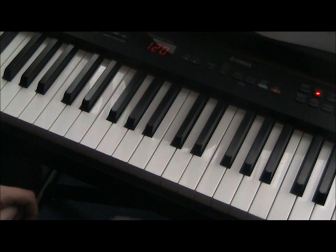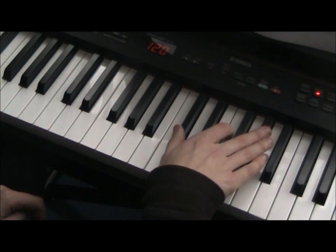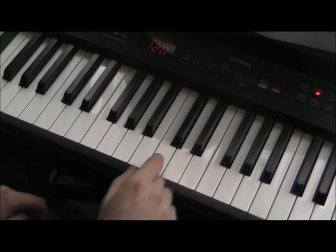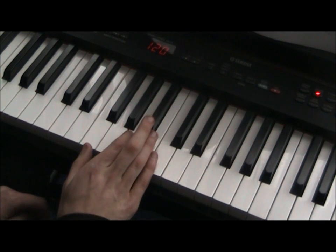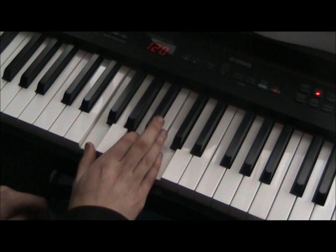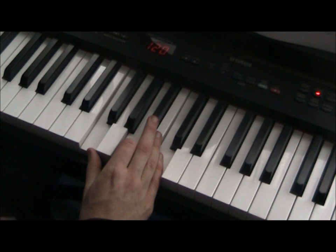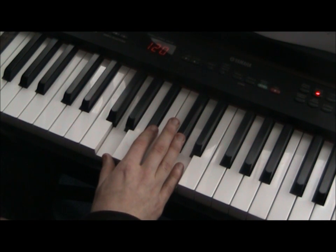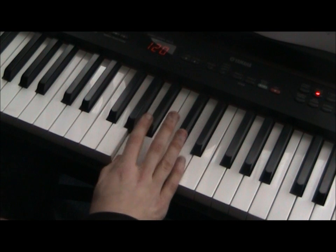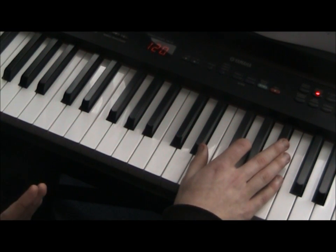After the bit we learnt, we go to the E flat. And the next bit we go to the B flat. After that we go to an F down here, play that twice. And now we're just repeating ourselves again, so you'll find this a bit easy. We're going to the G minor, and we're playing a little bit where we go. And then it's basically all the same until the end.